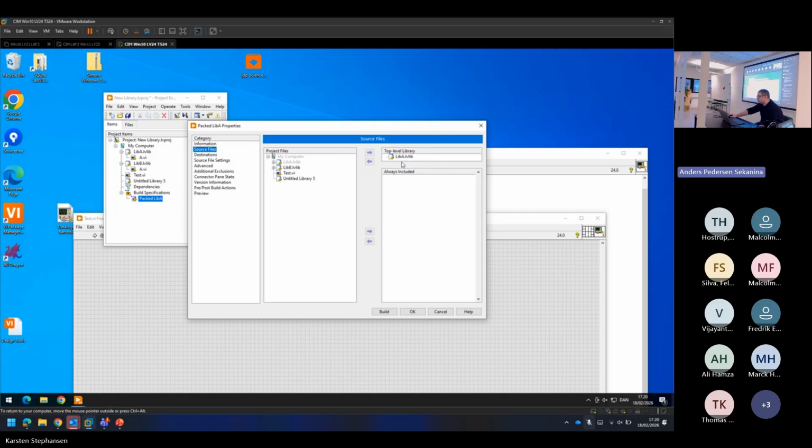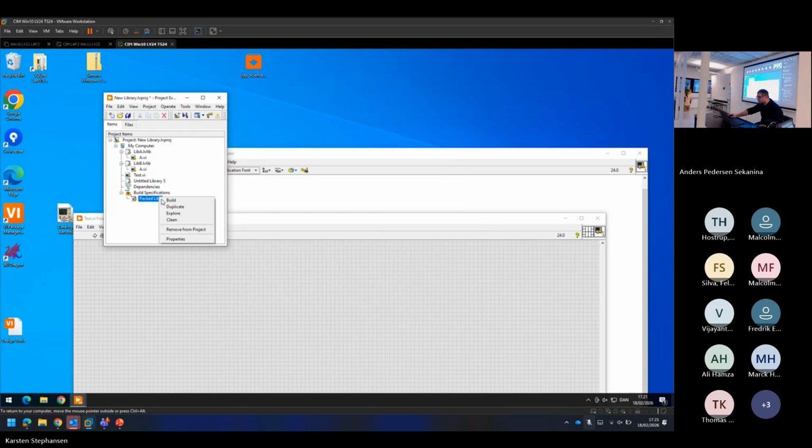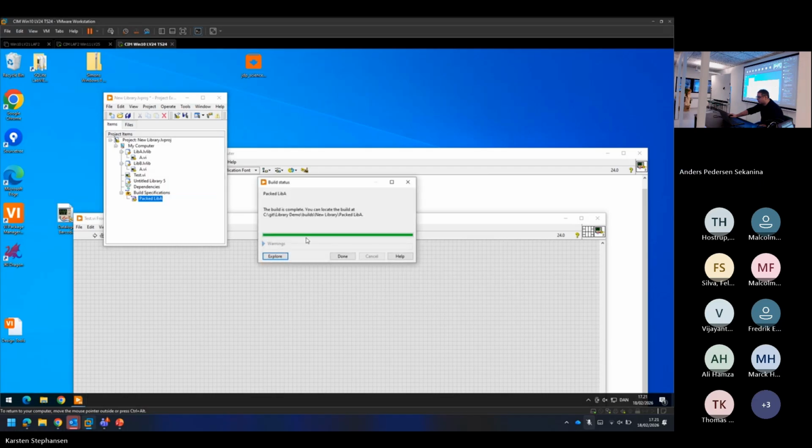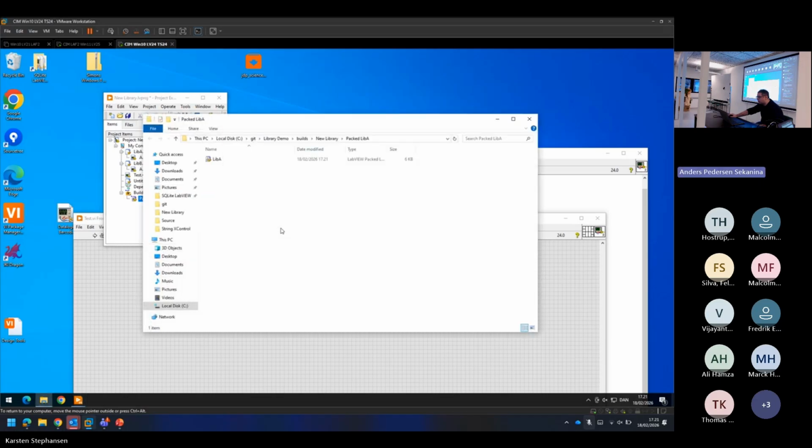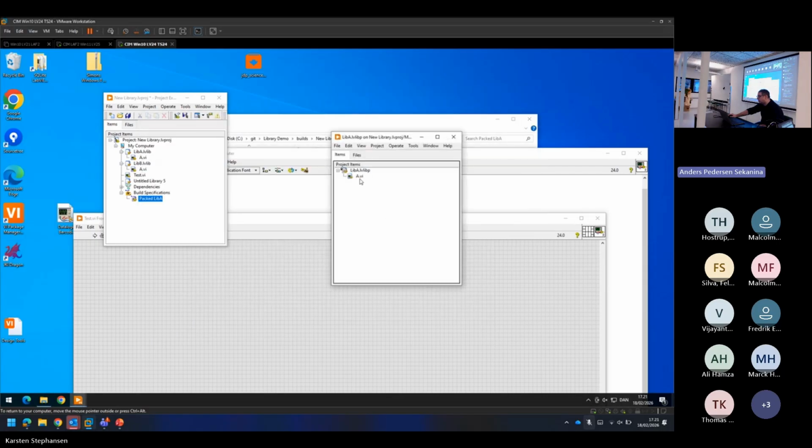You specify which library it should be, and then you can build it. Hopefully, if I build and explore, I have my packed project library of library A, and then there's the one VI that we had before. But now it can be run on a runtime system.